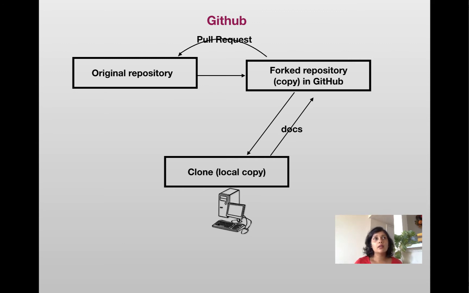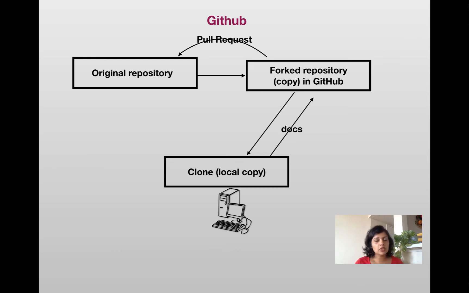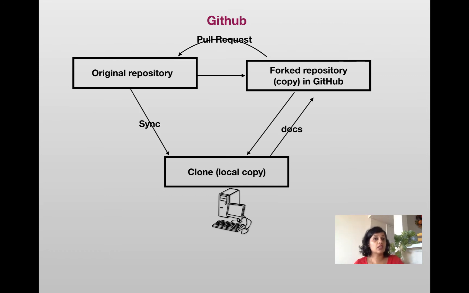A pull request is just saying, 'Hey, have a look at what I've done, see if you like it.' The reviewers can either decide to accept and merge the changes, or send it back to you and say, 'This needs a little more work — why don't you make these changes,' and then you'll just repeat the same steps. Assuming other people are also contributing to the original repository, you'll want to configure a sync so that you always have the latest copy of the original repository on your local drive. That's pretty much how GitHub works.